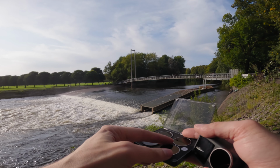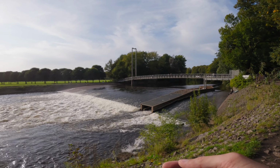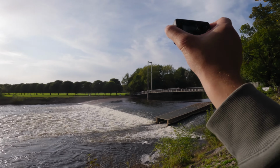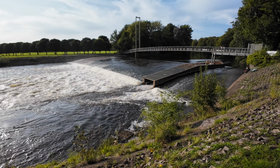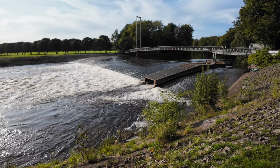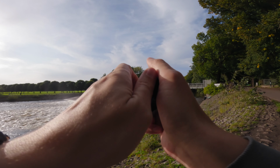Now we're going to put on the ND64, see how that does. So by applying the ND filter, in this scenario, you actually get a softening of the moving water. Let's see how that compares. And now let's take this off so it's back to standard.